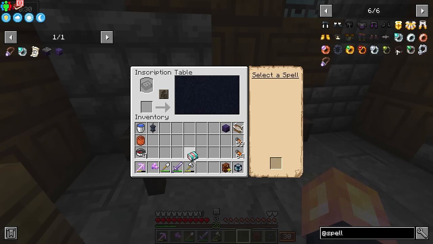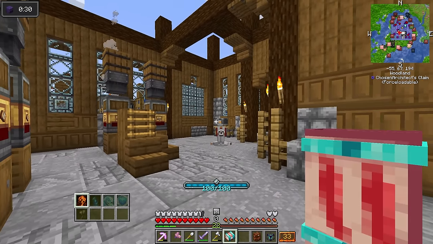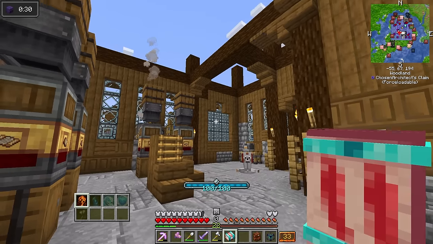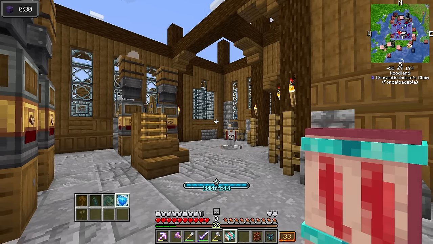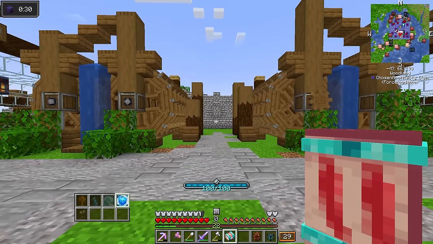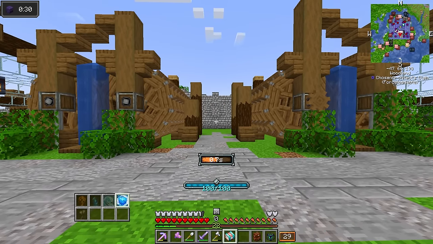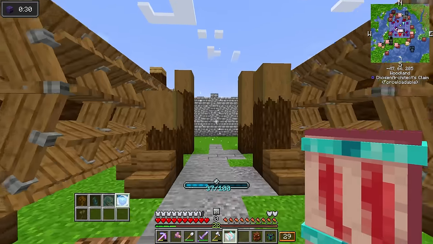So now that I have a couple of spells in here, I can take this book out. By default, this is set to R, but I have mine set to V just to make it simple, because R is to reload. This allows me to pull up a wheel to select my spells. For example, this is a 14 damage ice spell. I don't know where I can use this, but maybe over here. Once I have it selected, I can right click and this will cast, and then it will do the spell.